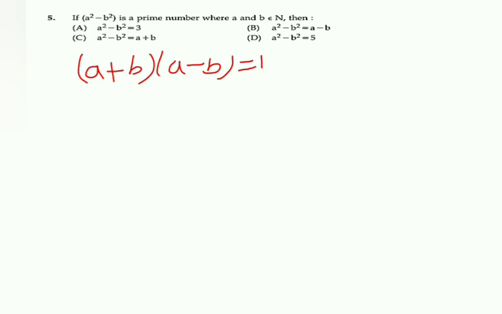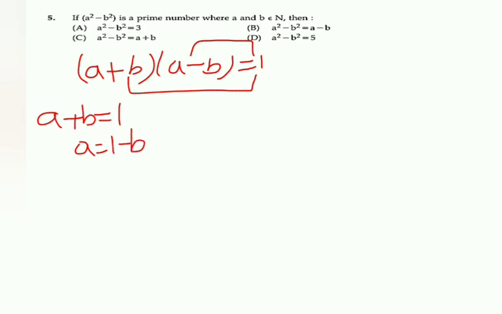From this equation we get a plus b equals 1 and a minus b equals 1. We will solve the first one, that is a plus b equals 1. Then a equals 1 minus b.